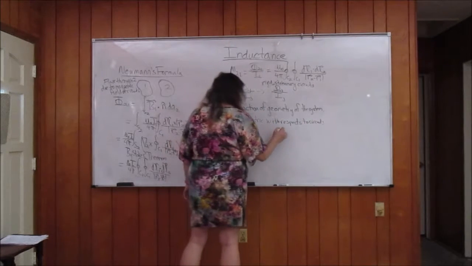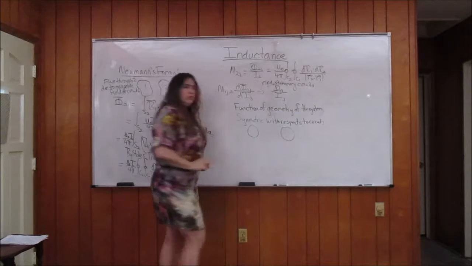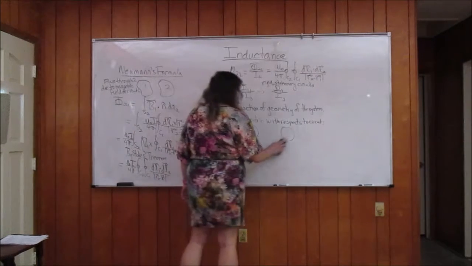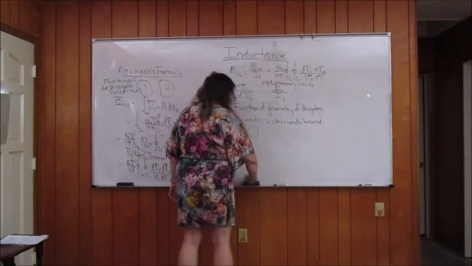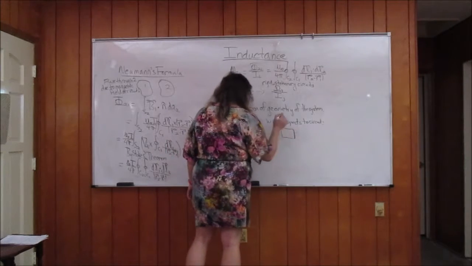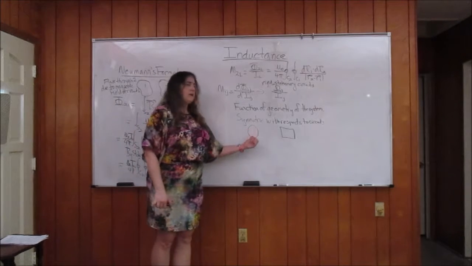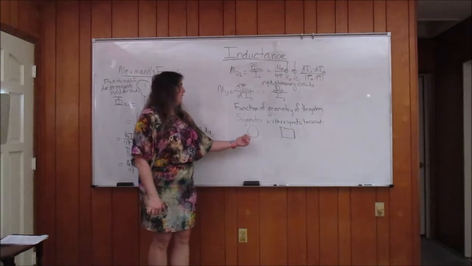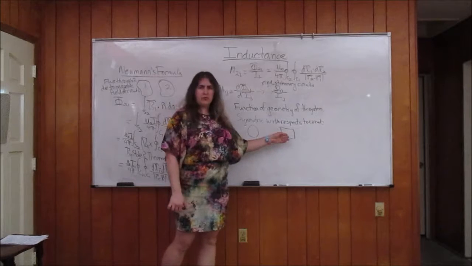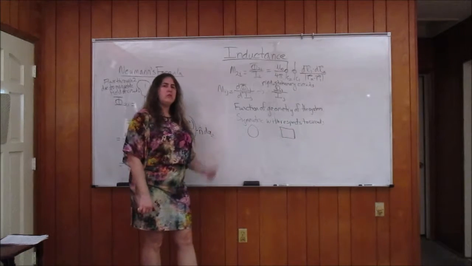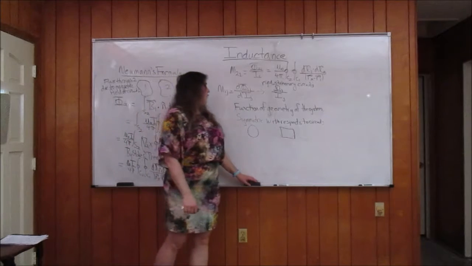Now, if you first consider two circular loops, that might not seem like such a big deal, but whether you calculate the magnetic field due to this loop and determine the flux through this one and then divide by I, or vice versa, the mutual inductance is the same. That's really a remarkable result.